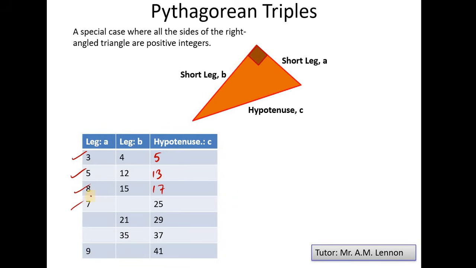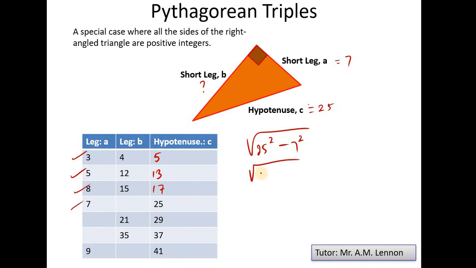Now let's see, we want to find one of the short sides now. We're given the hypotenuse being 25 units, and B, we don't have the measurement for B, and A being 7 units. Now since we're finding one of the short sides, we're going to use subtraction instead. But we're going to still square the two sides that we're given. So we're going to put the hypotenuse first, that's important, and the short side, which is 7. If you put 7 first, you're going to end up with a negative number under the square root, which will not give you an answer. You get an error in your calculator.